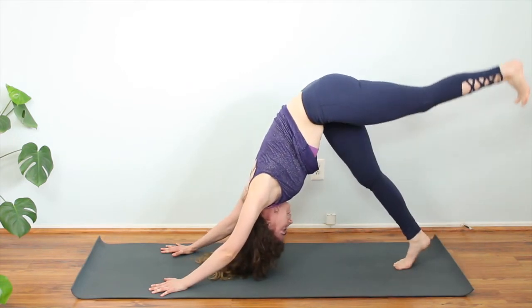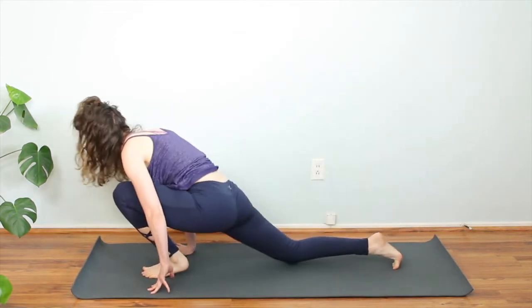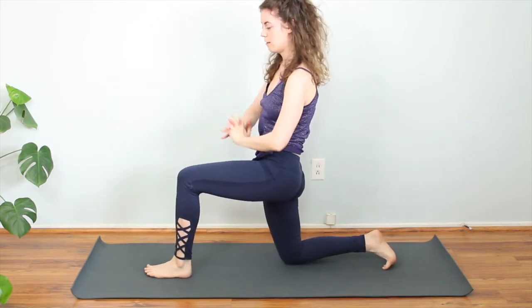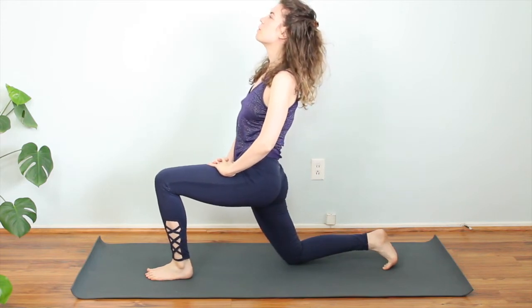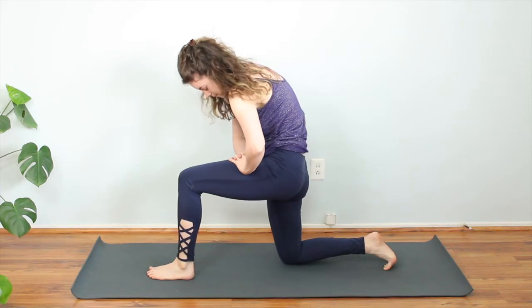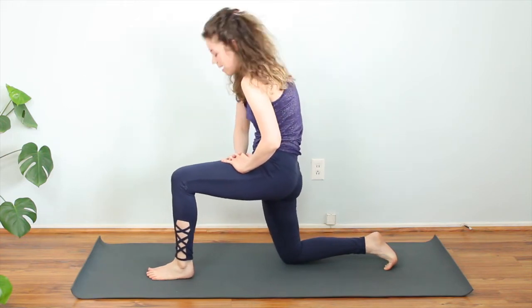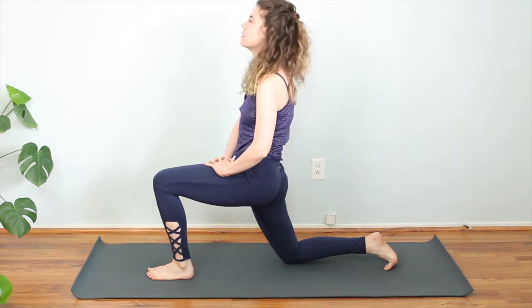Send that left leg up, deep breath in. And then we'll step it through, setting up for that low lunge, Anjaneyasana on the left side. So hands again clasp right on top of the left thigh. Cat cow, inhale, roll open. Exhale, round. Inhale, roll open. Exhale, round. Let's take one more deep breath in.